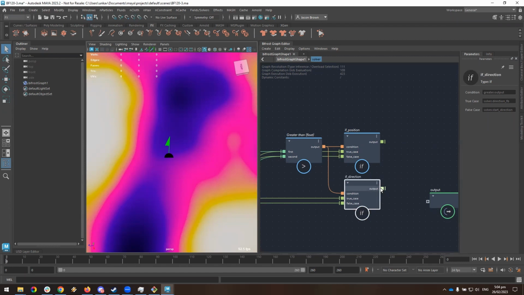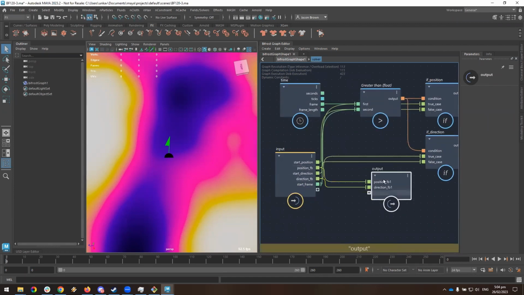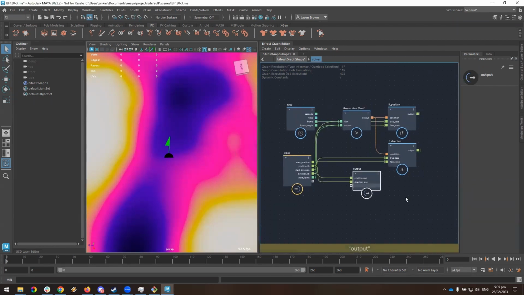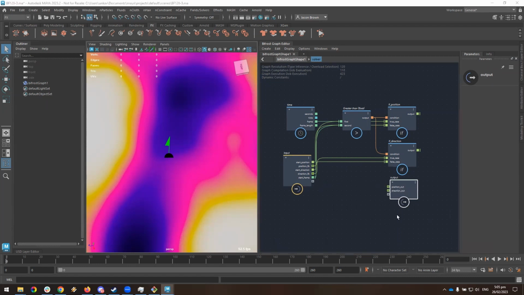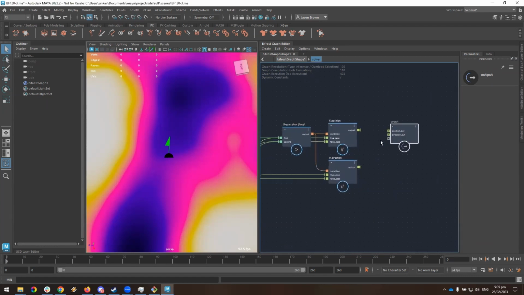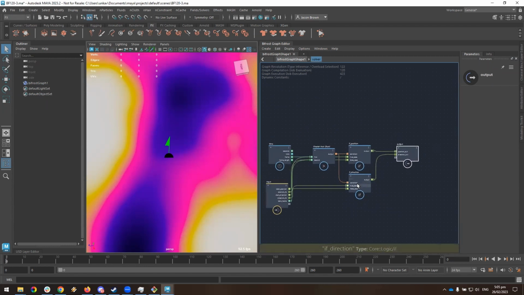So now I've got to set up all the feedbacks, which is those two. Position, feedback, direction, and I can kill those. Okay. Because what we really want to do is this. Yep. Cool. So that's not going to do anything right now.